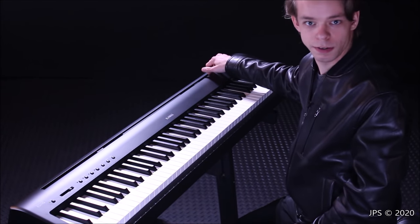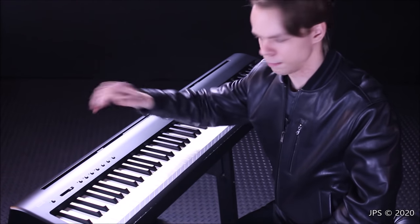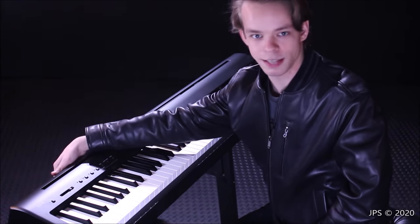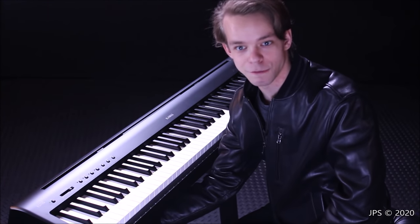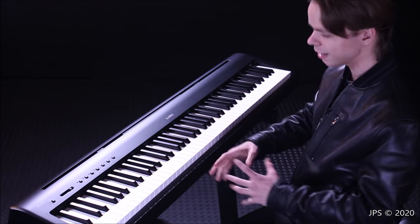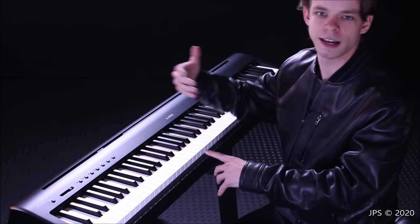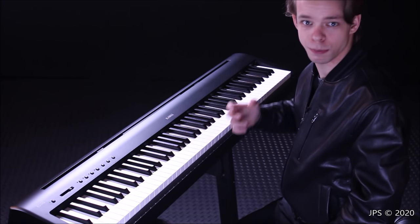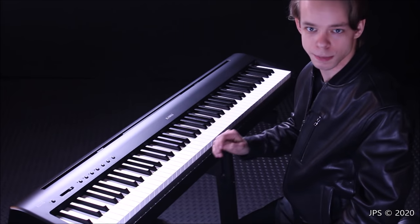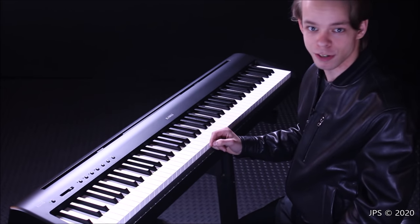However, this isn't the only place where sound can come out. There's also a little slot in the back. It's like a little area that has a bunch of holes poked in it that allows for sound to come out. And there's also a large area underneath for sound to come out. So basically, they've made the entire piano as open as possible without making it look like it's as open as possible. And basically, they're trying to get as much as they possibly can out of these little 7-watt speakers. I said possible a lot there. And I think they did a really good job.